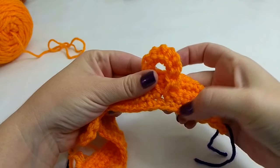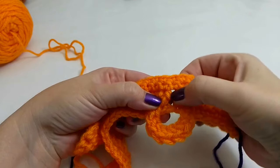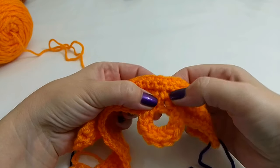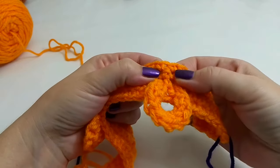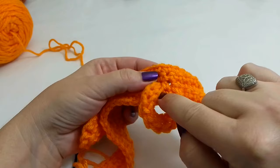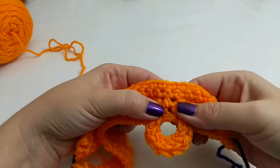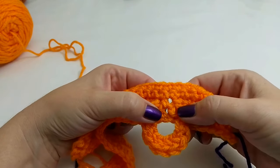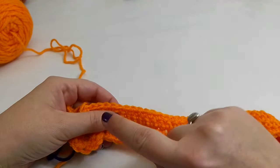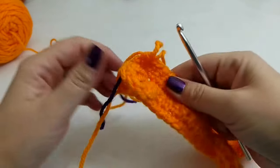And you know that we did one row of single crochets, and then row two was our braid row. And then right here, you'll see that single crochet that we made in the middle of that chain of that braid. So that's row three. And then they kind of go at an angle like this. So that's row three, row four, row five. So we made three rows of single crochets after the braid row. So now we need to make one more row of single crochets, and then the very next row will be our braid row.